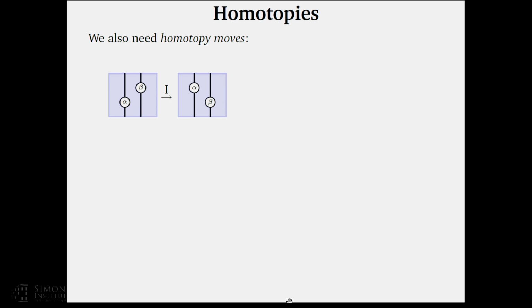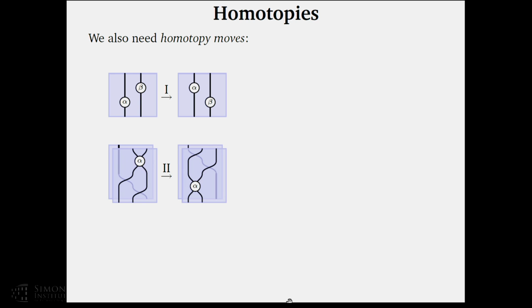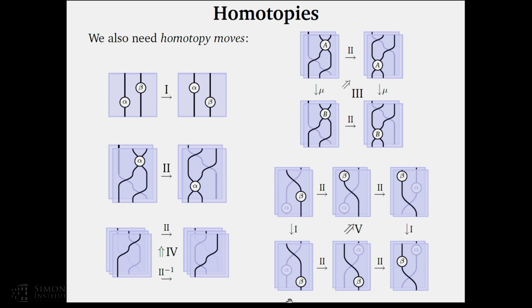Well, in order to be doing category theory, we need this sense of isotopy which we've seen. So what we do is we identify different fundamental types of isotopy. If we've got alpha, beta here in the plane, we can exchange them. If we've got alpha here above another wire that's in the background, we can slide alpha down. And there's a few more things that we can do. All of these families of equations, families 1, 2, 3, 4, and 5, are well understood in the category theory literature as being important. These are the ones that we use.